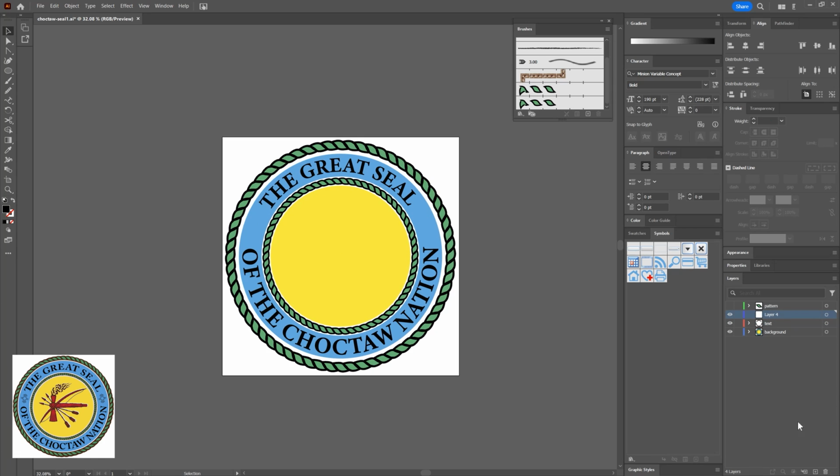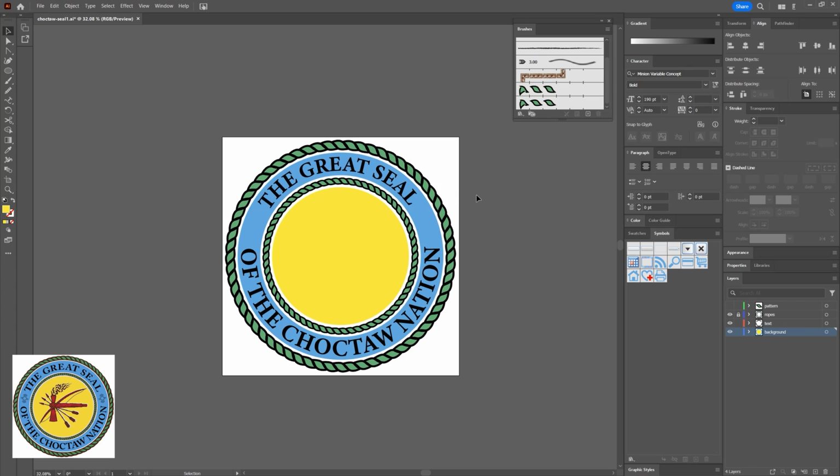I'll create a new layer for those called ropes. Then I'll use the arrow tool to make a selection of the ropes, and then drag to the right of the layer in the Layers palette to move that content to the new layer. Now those ropes will be separate. I'll go ahead and lock the ropes layer. I'll transform the text to make sure it's better centered inside the blue ring. I'll do the same for the yellow circle as well.